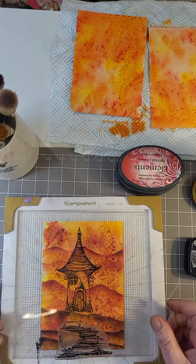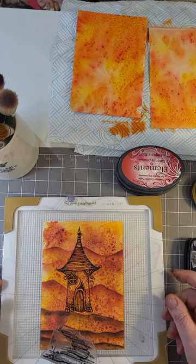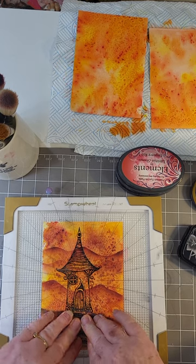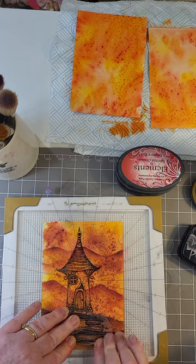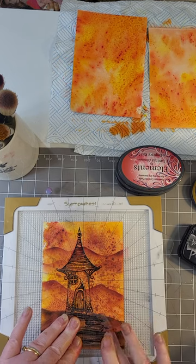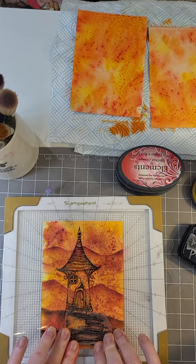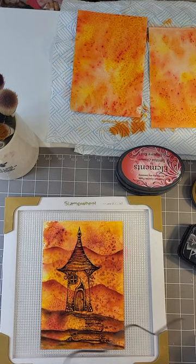And I'm just going to turn that over. Oh, a little bit of over stamping again. My worst habits. And let's line that up, and just press down. I'll just hold that for a second for the ink to sink in. Should be fine now. And yes, that's perfect first time, that one. Excellent.